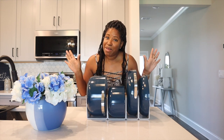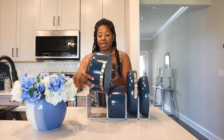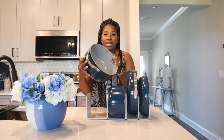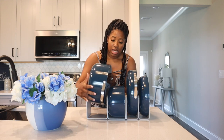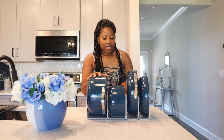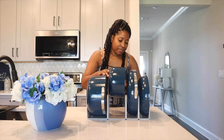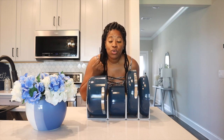I don't let other people use them because I want to make sure that they are cared for the proper way as Caraway has suggested. As you can see, they look just the same as when I first got them. There are no scratches because they have this ceramic coating on them. They're very heavy and durable, but they have no scratches. The bottom of them looks just as great as when I first got them. They're not burnt up or anything. When I finish cooking in them, I can literally just rinse it out and whatever food particles are in there just lifts up.